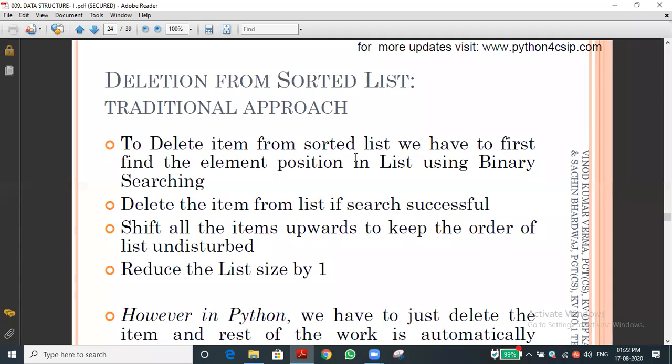What are all the methods to delete from a list? Can anyone say that? Using the pop method, the del command, clear, it will clear everything, and the remove method. Okay, good. There are three methods: the del command, the pop method and the remove method. By using these three things, we can do this operation. You already studied all this in your second chapter, isn't it?